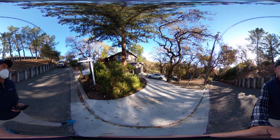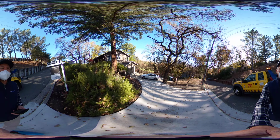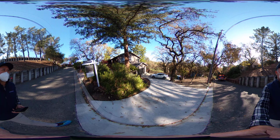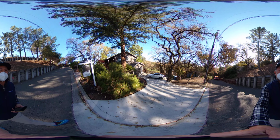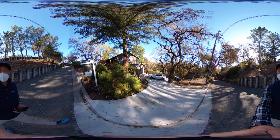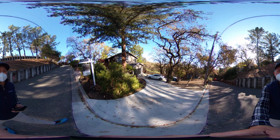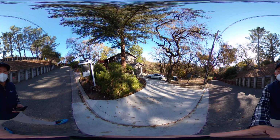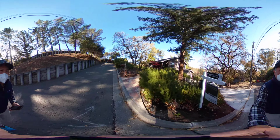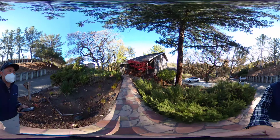This is the first 360 video that I've done for you, so quickly to orient you, if you've seen them before, you can view all angles. If you're on YouTube, you can drag the cursor up, down, left, right to view all angles, and if you're using your phone, you can use the accelerometer to view different angles. I talk fast often, so if you do want to get a better view, it's best to just pause the video and then look around and then resume. Also, sometimes the quality doesn't start off great, so the little icon in the lower right hand corner, just go ahead and change that to 4K, and that should clear things up, a little less grainy.